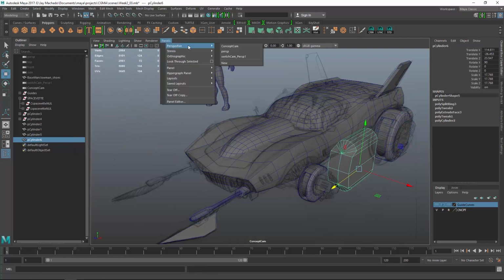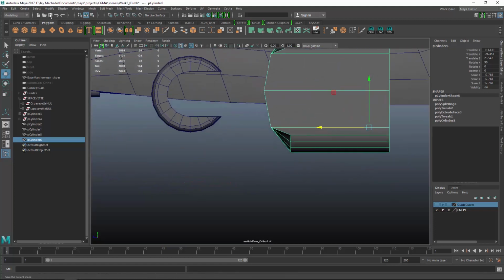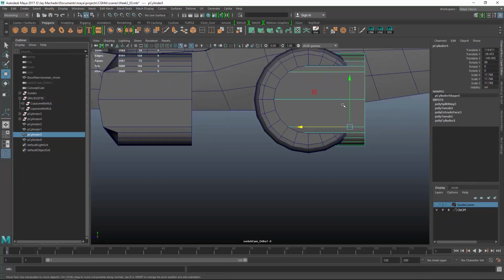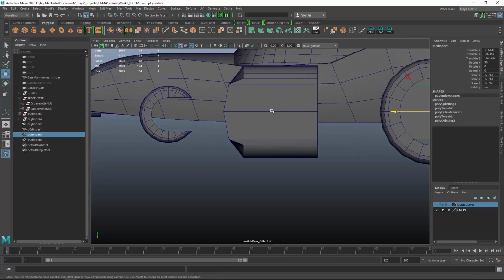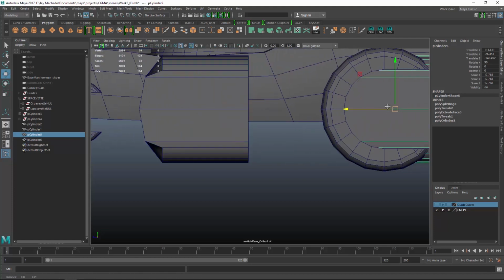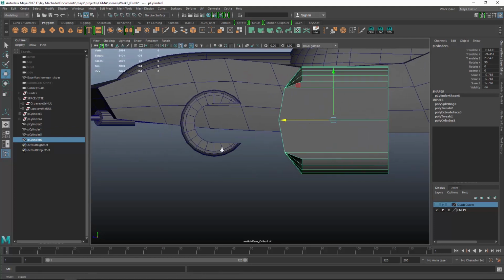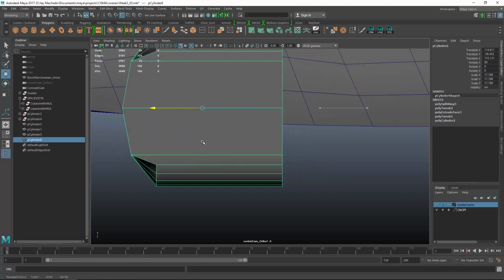So now, and let's center the pivot. I think we need to do the same on here. Make sure it's kind of lined up with this. So let's line it up with the same point here.